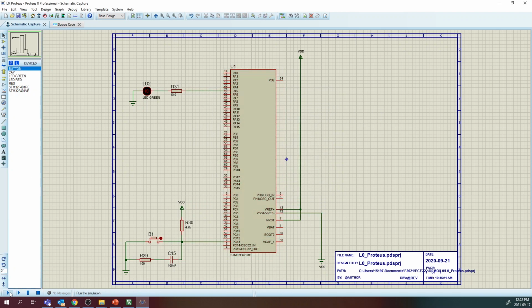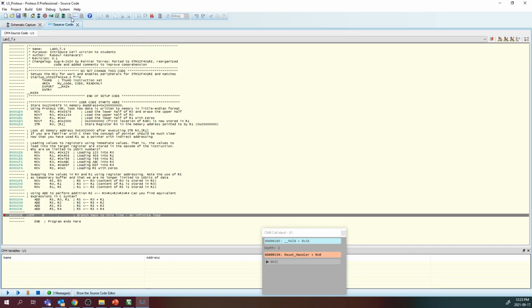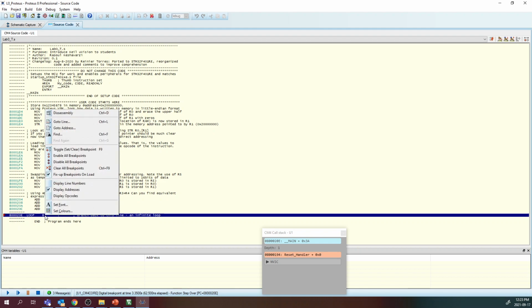You can start the simulation two different ways. If we start with play, the simulation will just start and now it's simulating. It seems like nothing has happened, but if I click here on the pause button, you will see that the program stopped here on this loop. What is going on is that basically we are staying on the same instruction. It's executing the instruction, but this instruction is branching to itself.